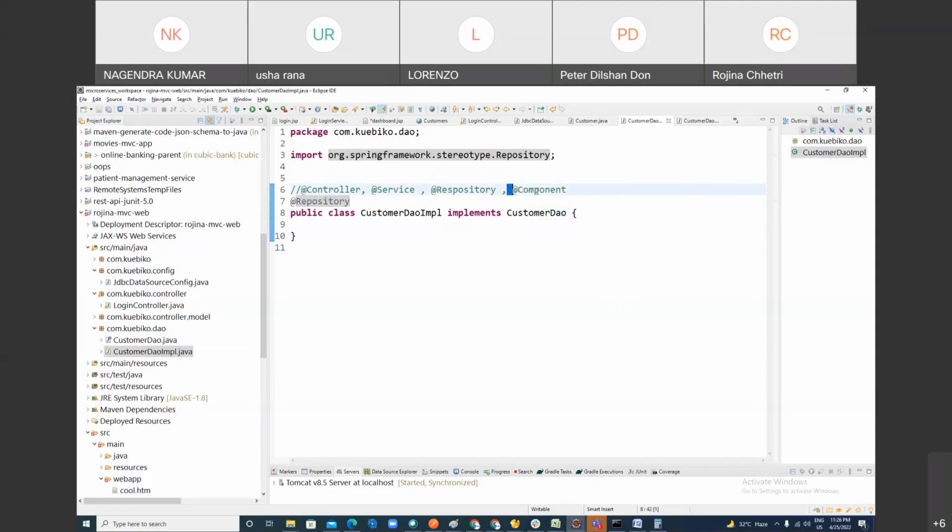In Spring, I want to repeat it again. I'm working from 2005, almost 16 years. Are you following me? At that time, even that annotation was not there. All these annotations were born in front of me. Earlier, we were using XML-based configuration. Honestly, I'm saying, you guys are asking questions and I'm enjoying it now. If you ask questions, I'll never get irritated. You have the complete right to ask as many questions as you want.